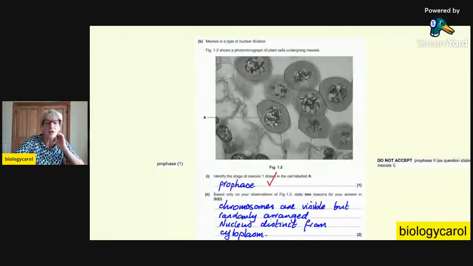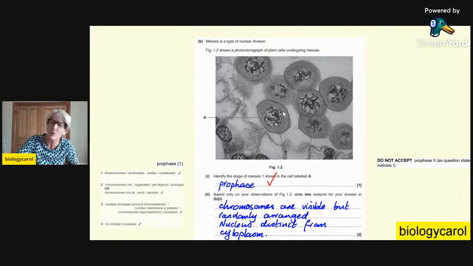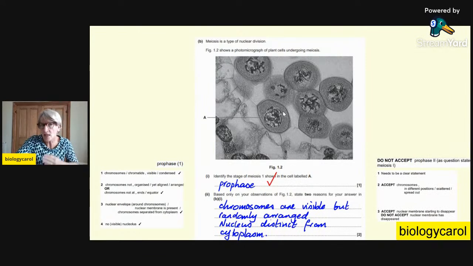And the other thing that I thought, based on the question, state 2 reasons for your answer, and I nearly wrote for the second mark, oh, I can see the nuclear envelope. But I looked at this picture and I thought, in all honesty, I can't see the nuclear envelope. What I can see is that there is still a very distinct distinction between the nucleus and the cytoplasm, which is what I ended up writing. So I was a little bit careful in my wording here, trying really hard to make sure that I answered the question clearly. So mark scheme, examiner's advice.